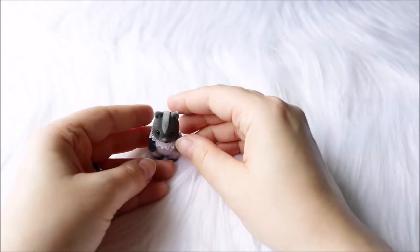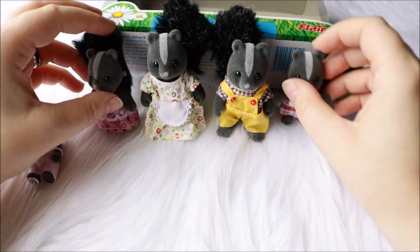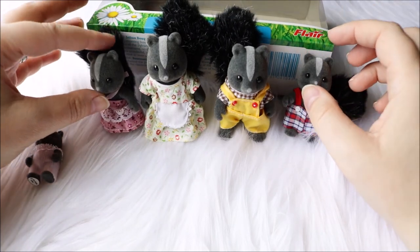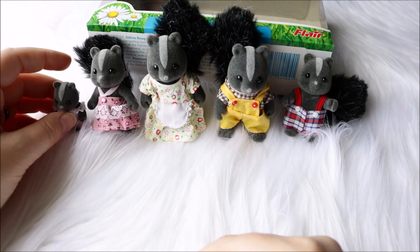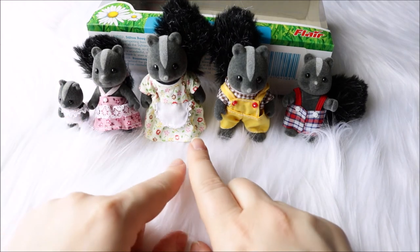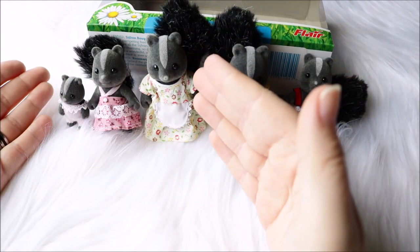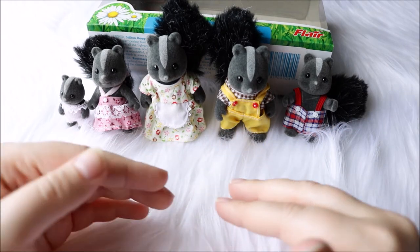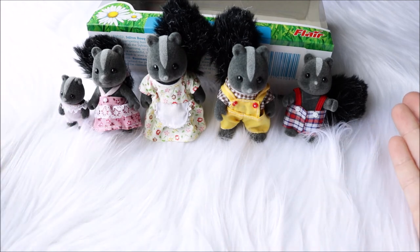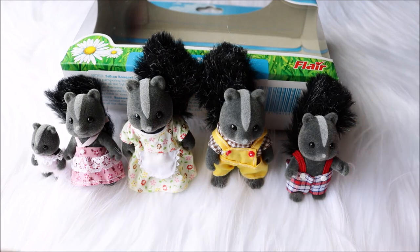I will put the family all together. Let's see if they want to stand — probably not. Because of their tails it's pretty hard to stand them up. So I'll just arrange them like that — super professional. I do think this is, as I said, not a family that's well matched in colors, because it's a bit all over the place. Even if the mother's dress has some pink in it, it doesn't go super well with the sister's dress. And you have some red here, and some red here, and some red here, but it's not like a running theme throughout them all. I do really like this family and think their molds and coloring of their furs is really nice — but clothes-wise, not the best.